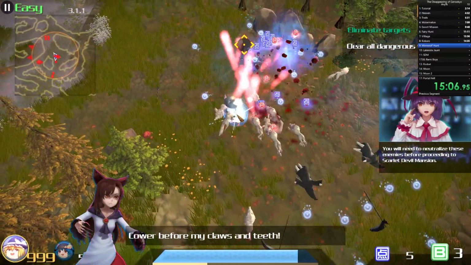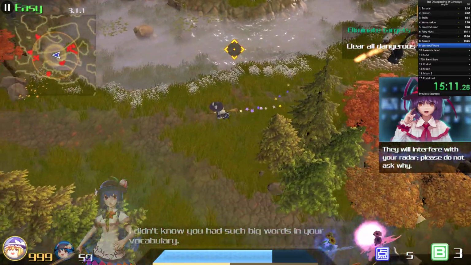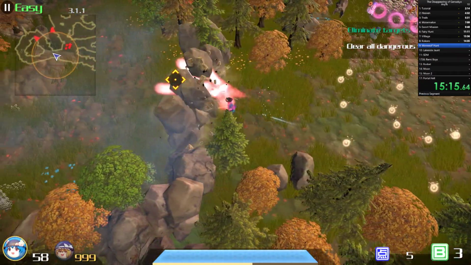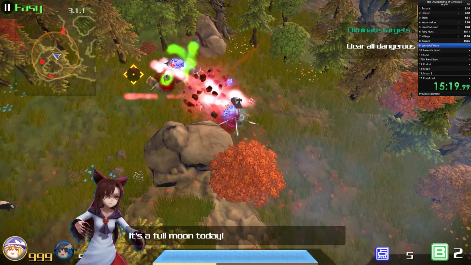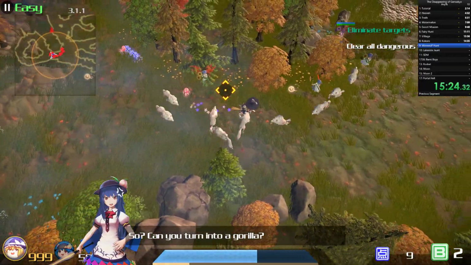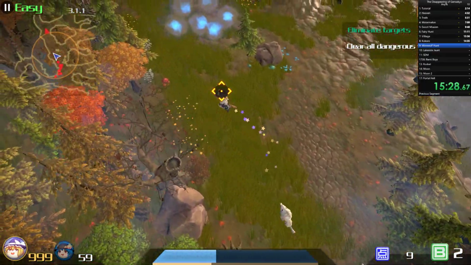Again, we're going to be using Tenchi for actual damage dealing because she is way better at doing drive-by damage than Kirisame, who has to charge her laser. So I am going to be using Marisa for movement and Tenchi for actually dealing with these enemies.